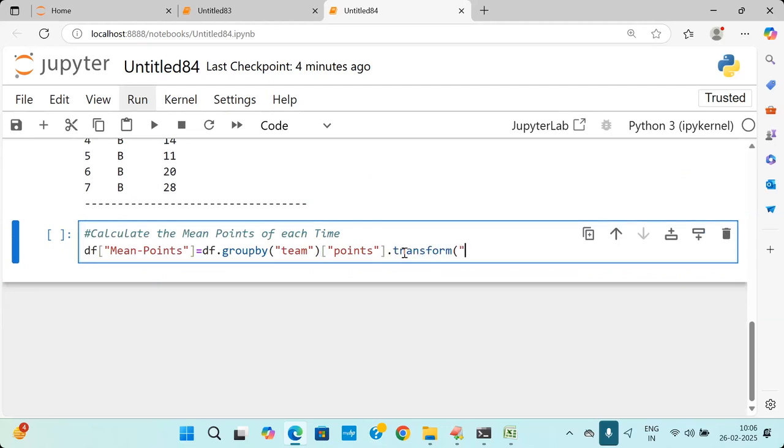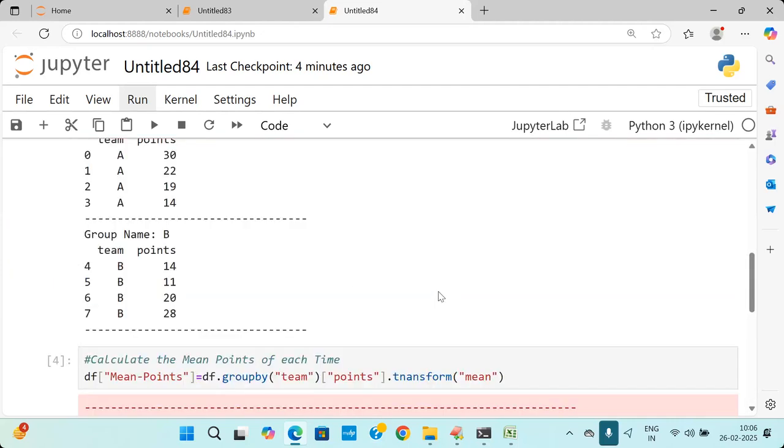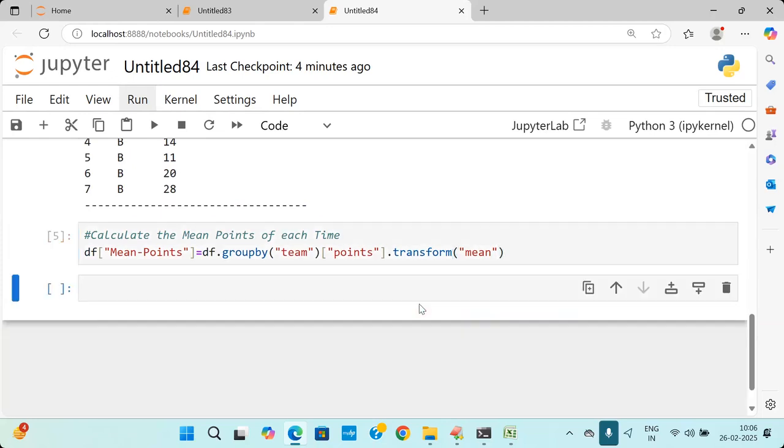Transform of what is my function? Mean. Mean is one predefined function. Series object has transform, spelling TRANS, transform of mean. So you are going to get it.